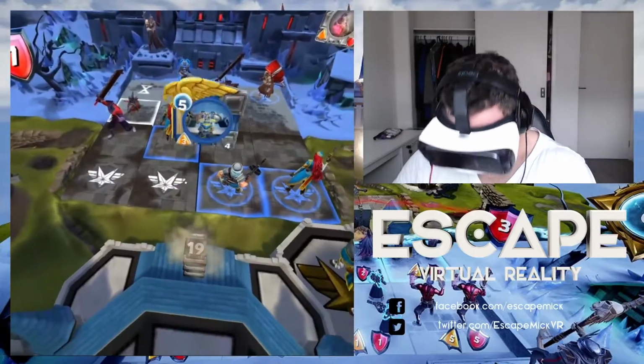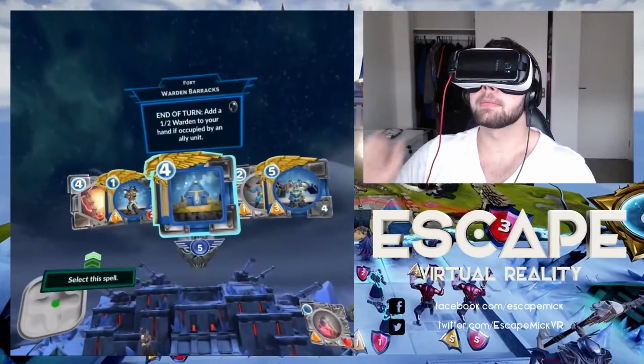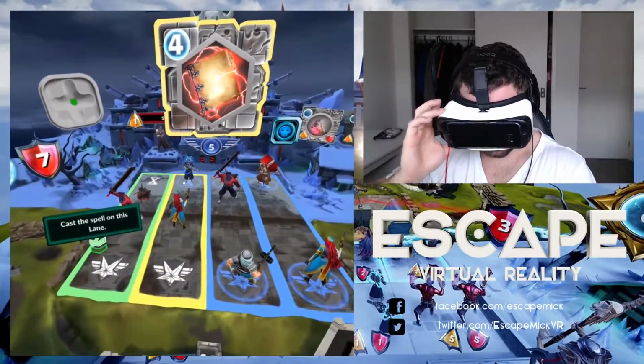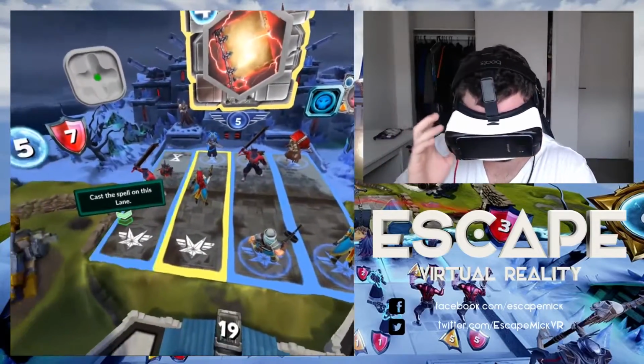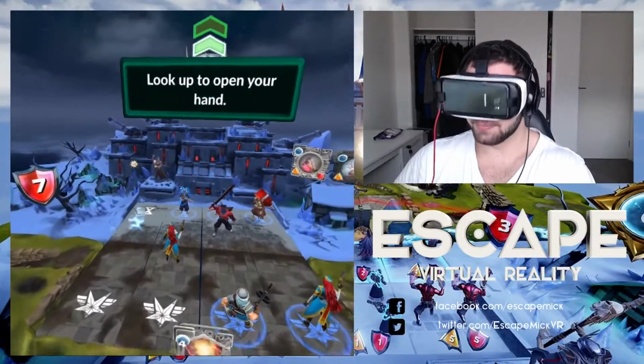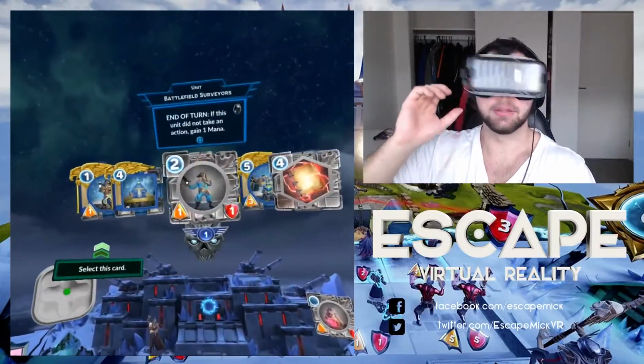Your opponent is starting to get a lot of units all in one lane. Let's do something about that. This spell can affect every unit in a single lane. Oh, this is the lane. Lanes run vertically across. Okay. Fantastic. You destroyed 2 units at once. Awesome. Wait, but that took up 5.